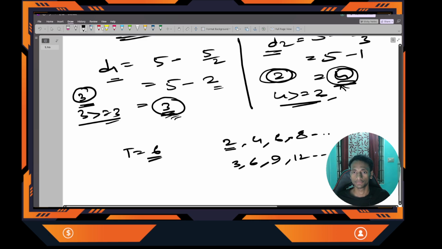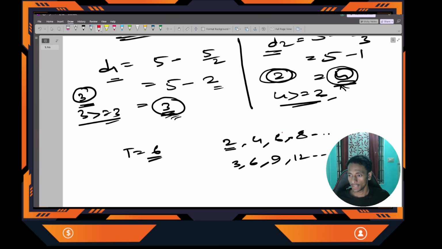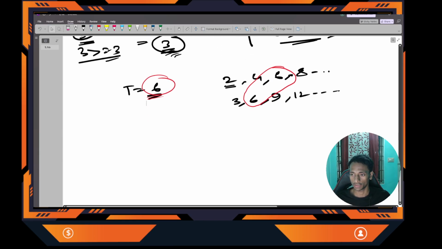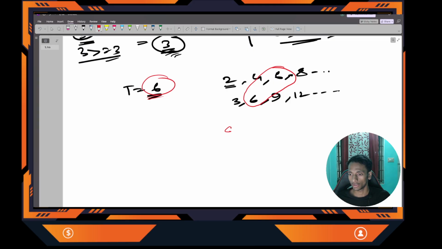Now for t is equal to 6, can I use any drone to deliver? No. So this is the time when both drones will be recharged, right? So I can't deliver. The times when I cannot use either of them are 6, 12, 18, 24 in this order, when both drones are recharged.